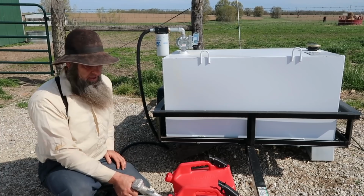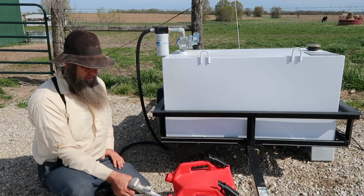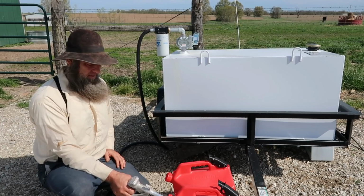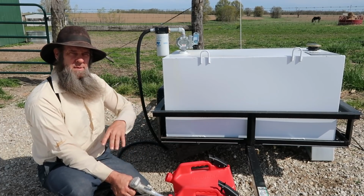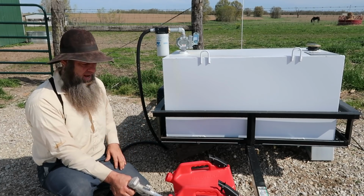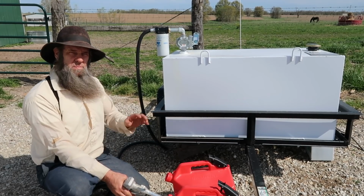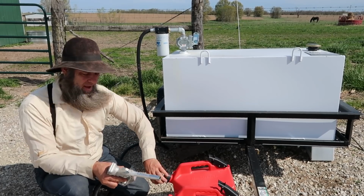Apparently the DOT has regulations against traveling with 100 gallons of unleaded fuel on the highway. We are only allowed to travel with 400 pounds of unleaded fuel on the roads. So thanks for all your comments about that, because the instructions were kind of hard to understand. It was talking about flammable fuel, and then it talked about combustible fuel, which there's a difference. Unleaded fuel is what you call flammable because it has a low spark rate, which means a tiny spark could set it off. Diesel fuel is not flammable, but it is combustible, which means that a little spark isn't going to set off diesel. So that's your difference right there, and that's what kind of got me in the trick bag.